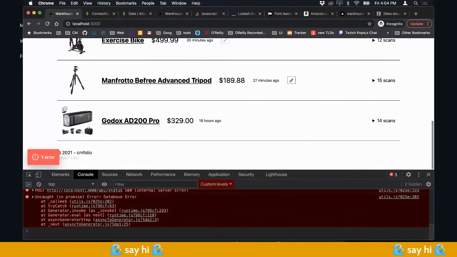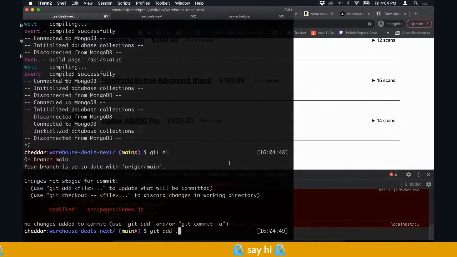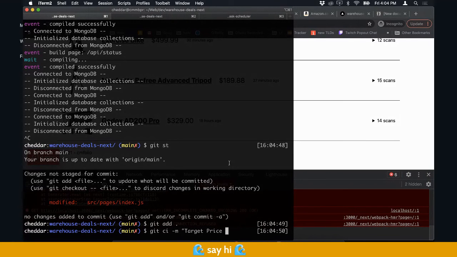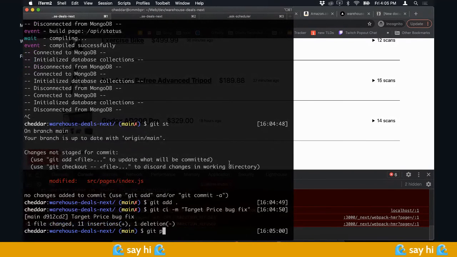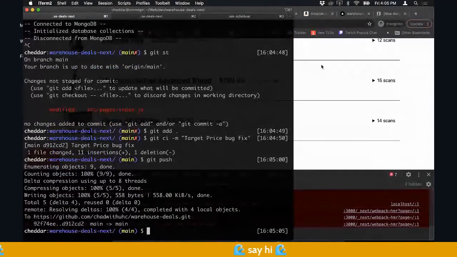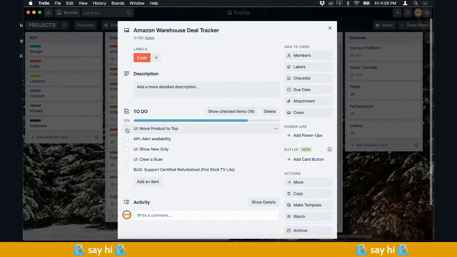Cool. Okay. Git status. Git add. Target price bug fix. Git push. And this is it, I swear. I'm so confident. I already checked it off, but I was going to check it off again.